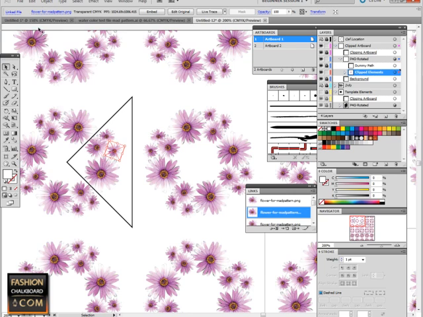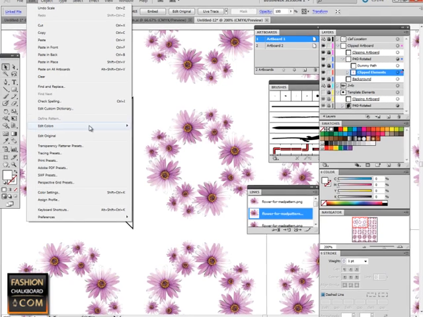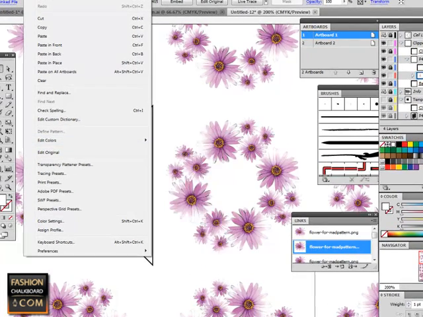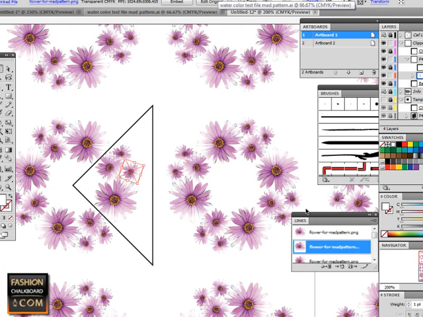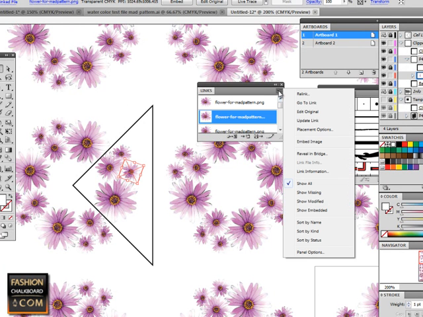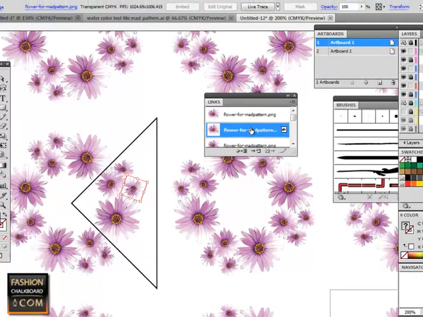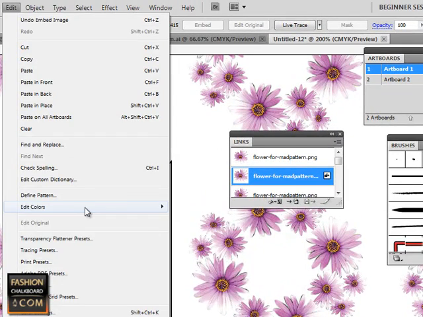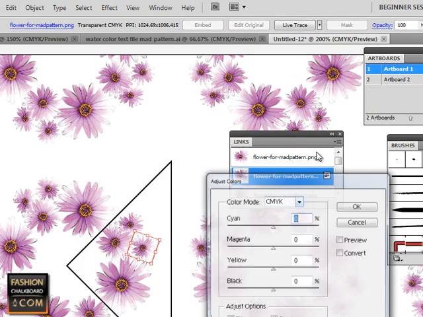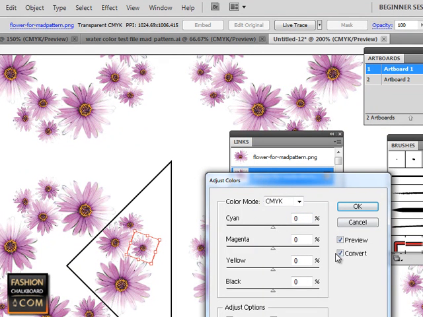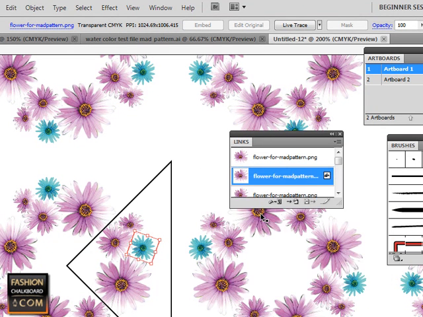Illustrator is that you can also go ahead and go to edit colors. I have to actually check my links, before I change the color, to make sure that it's embedded. So I'm gonna say embed image. So when it has that embedded symbol, then I can go to edit colors, and then adjust color balance, preview, convert, and then you just pull on these, and then you can change some of these colors right inside of your Illustrator file.